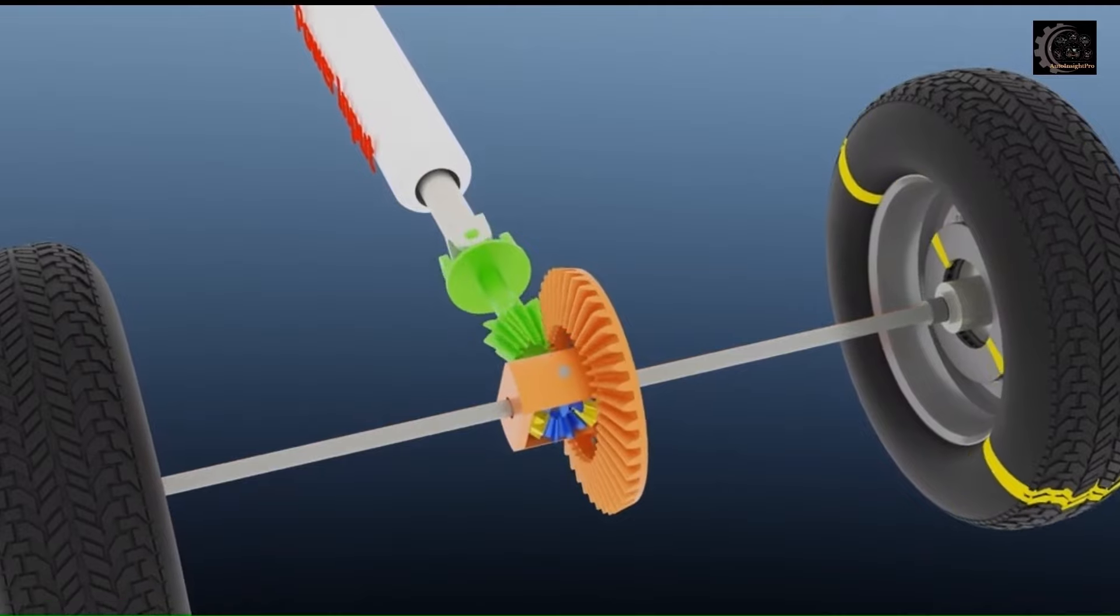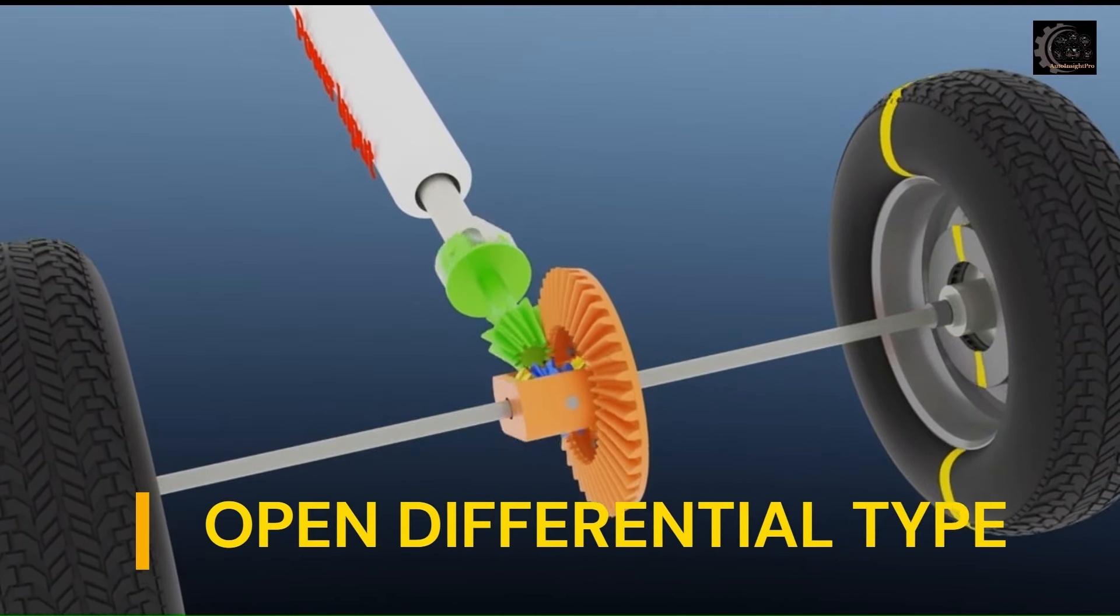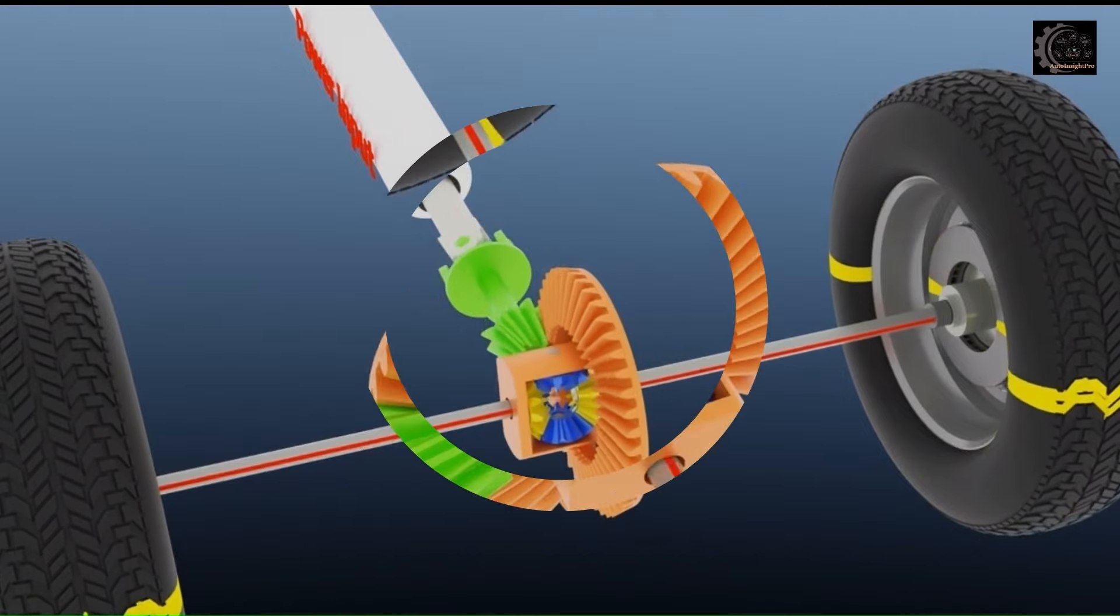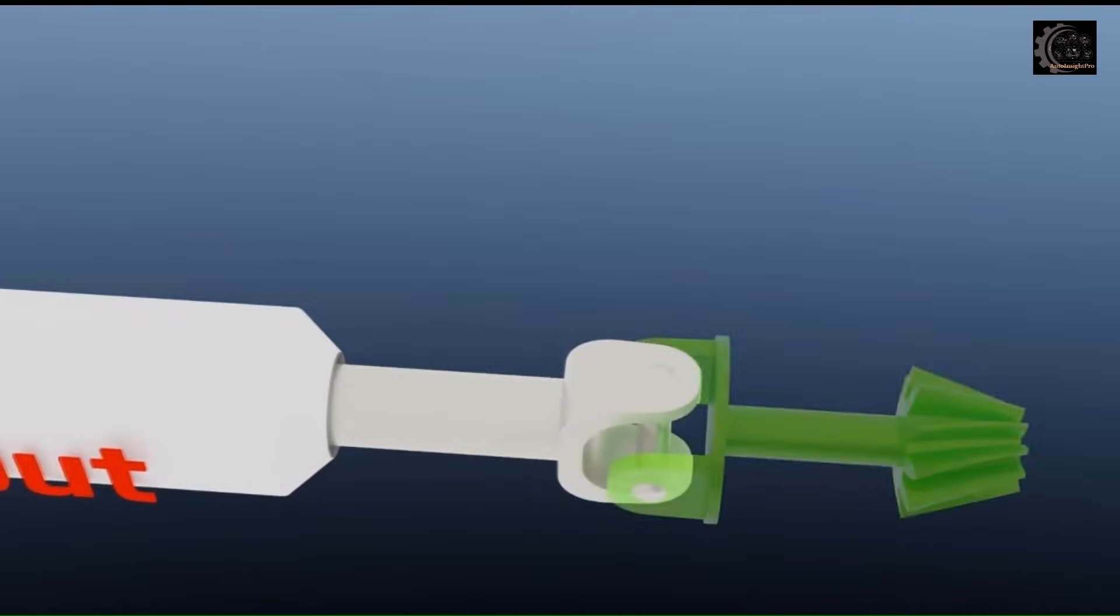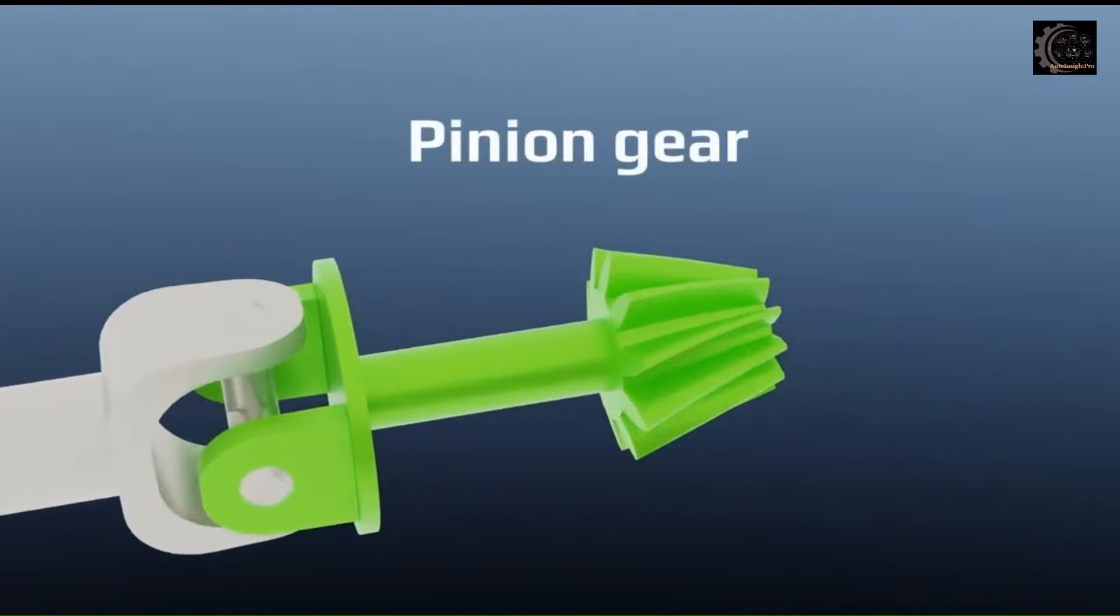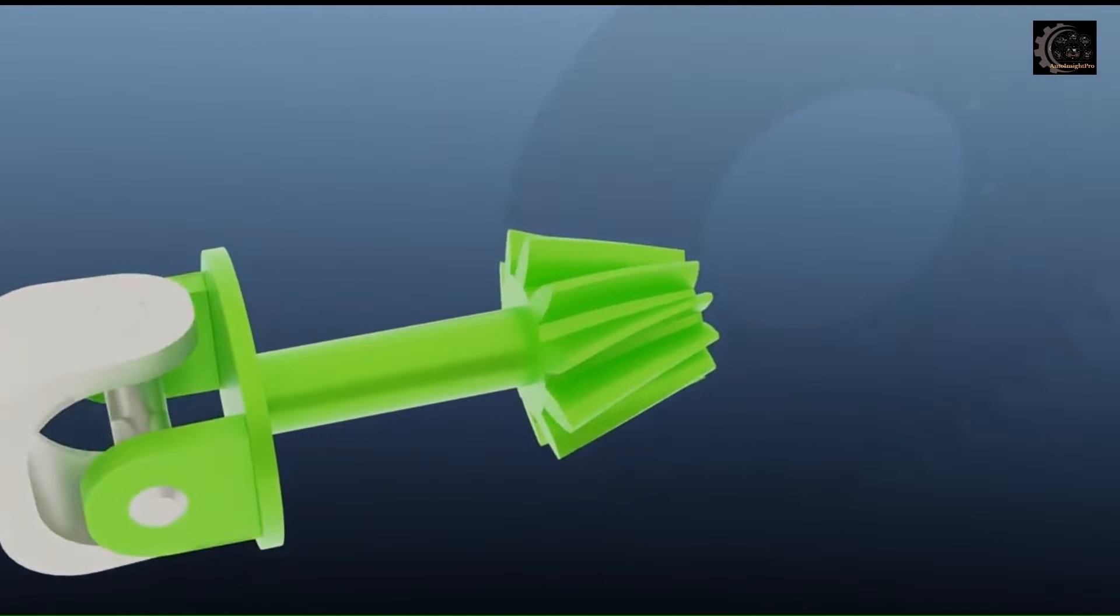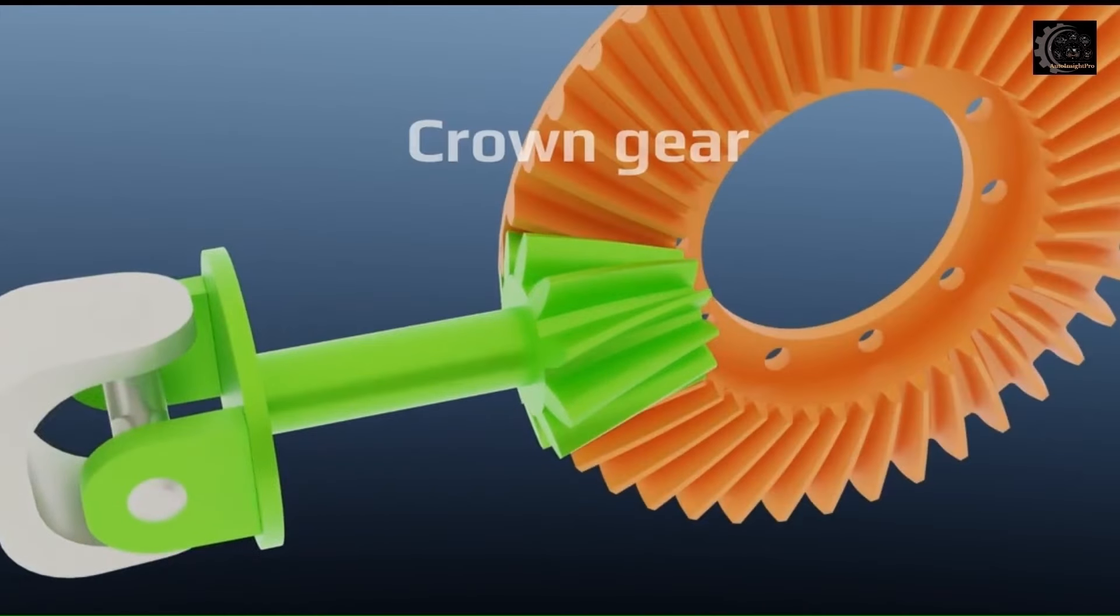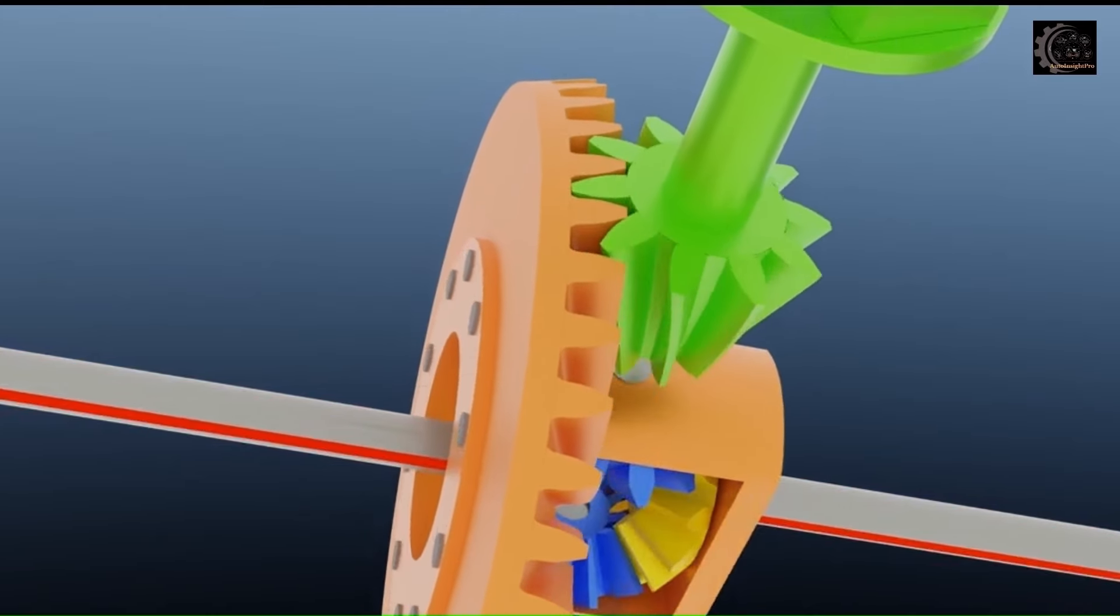We can see how all gears are linked together. Here the propeller shaft drives the pinion gear. Pinion gear drives the ring gear or crown gear. Final gear reduction happens here. Crown gear hub rotates along with the crown ring. These little gears also known as spider gears are installed on it.